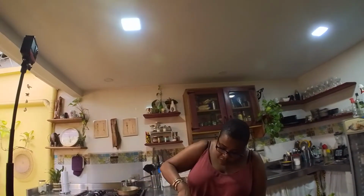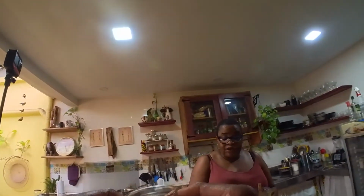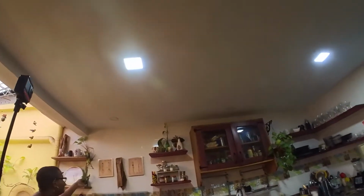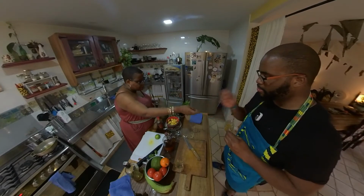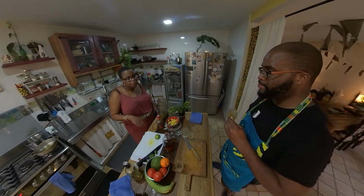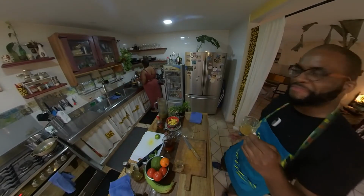So this juice I made earlier today, and it's Lulu juice. But I made the water with lemongrass, which is right here. You see, you can grow herbs everywhere, but lemongrass is really easy to grow. Actually, I'll tell you. So it's lemongrass, it's peppermint. And drink it with. So drink it and sing. I like it. It's a little tart. I love tart things. That's why I like it.